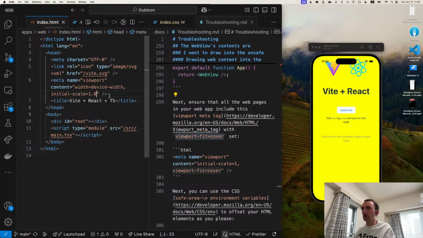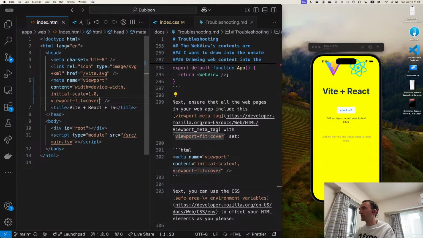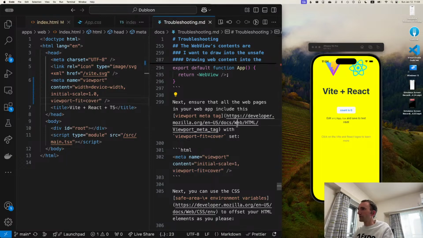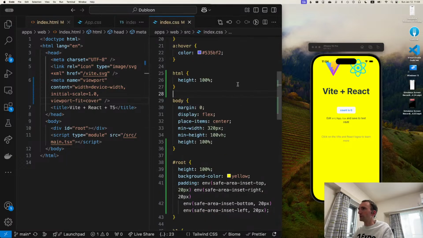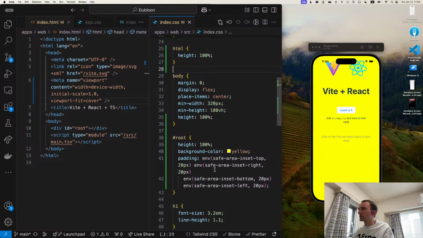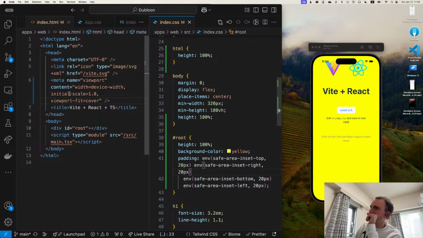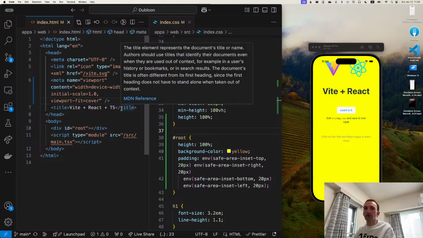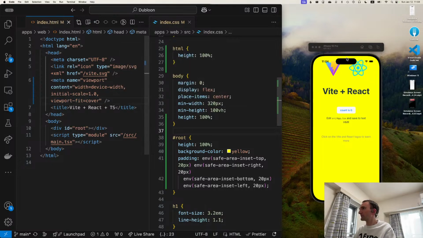Viewport fit cover. Now I'm surprised that didn't do the trick. Safe area inset top. So really, the root element should be padding itself to avoid the notch, but it's good news that the viewport fit cover is actually covering top to bottom.